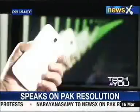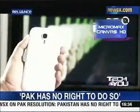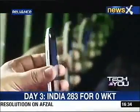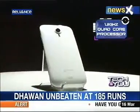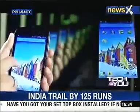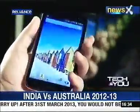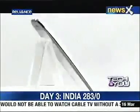And now its predecessor, the Canvas 2, whose design resembles the Galaxy S3. It looks good and fits quite easily in your hand. However, we were disappointed by the color option because the phone's front panel is black, but the plastic used at the rear is white. This is the only color option currently, and also it has a plasticky feel. The phone sports a 5-inch HD display with a resolution of 1280 by 720 pixels. On the left is the volume rocker and the power key on the right. Both the keys are placed quite perfectly so that you can use them with one hand.